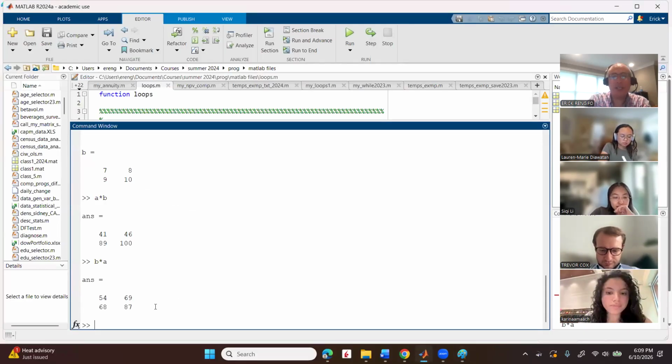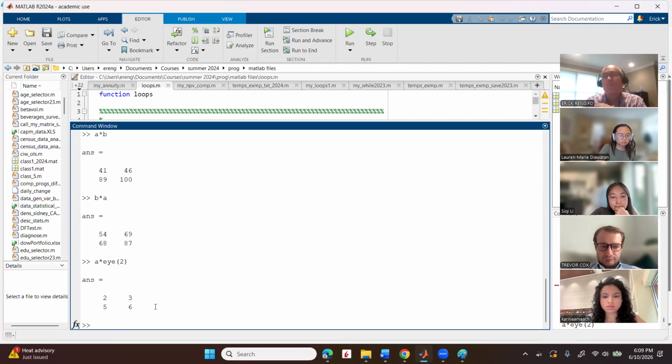Basically here, guys, A times I. I can define I of 2, right? And let's take a look at I. Or we can do I of 2 times A. We get to the same matrix. Do you agree?